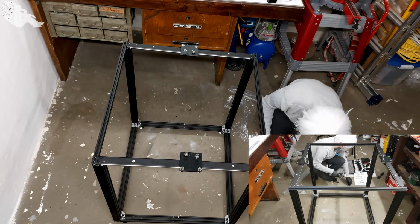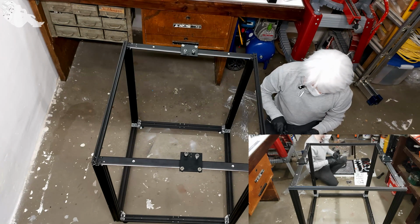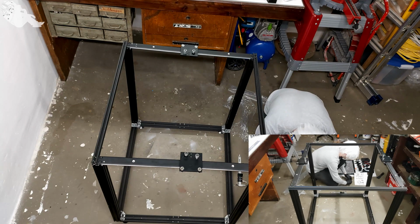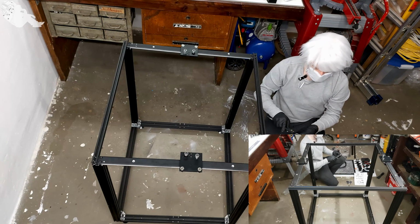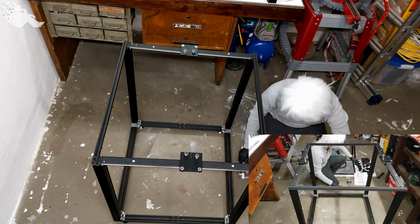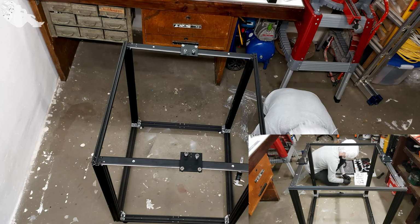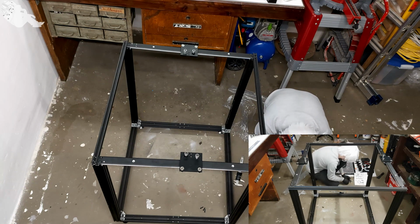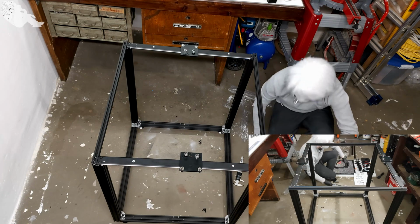Let's measure that these are the right ones. There should be 20, not 20. 22, yes, these are the right ones, and they want 6 pieces. 3 for this side, and 3 for the other side. Here. The last one. And this one.